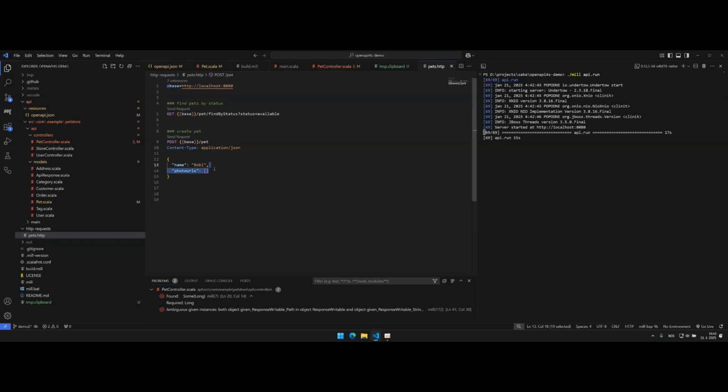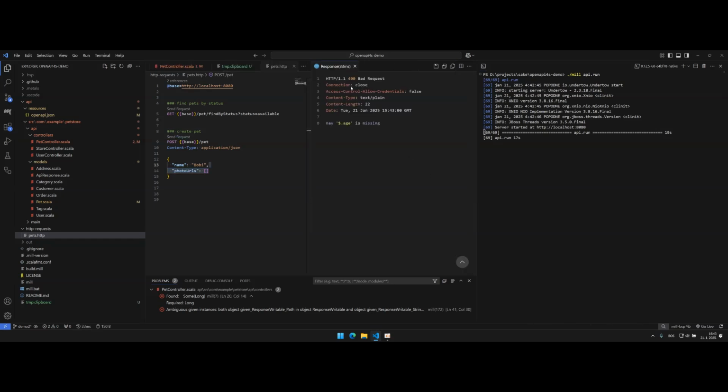Of course, there are other endpoints and you can play with those. This one is missing the age, so this is like a new field. We need to set it, and then it works. You know, it returns 80 to do. So that's all in a nutshell.